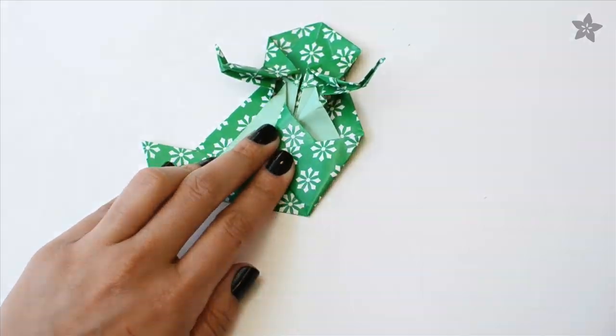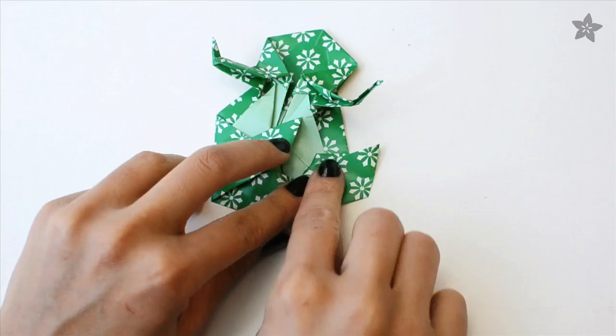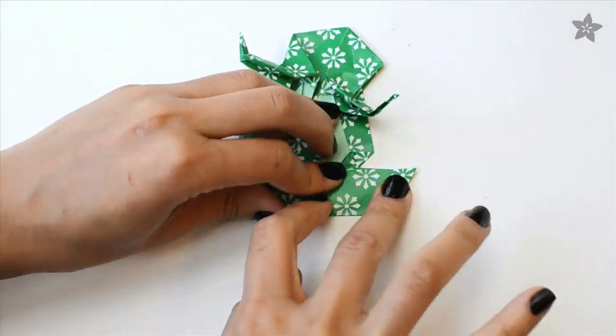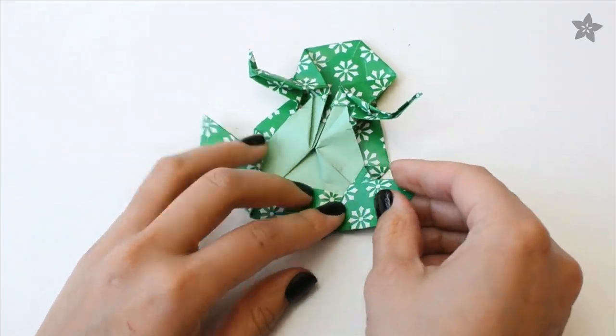Make a crease and then fold the legs over towards the center of the body. This angle doesn't have to be precise, but try to be consistent on both sides. Then fold the leg back out to where it was with another fold that's parallel to the one you just made and you're done!